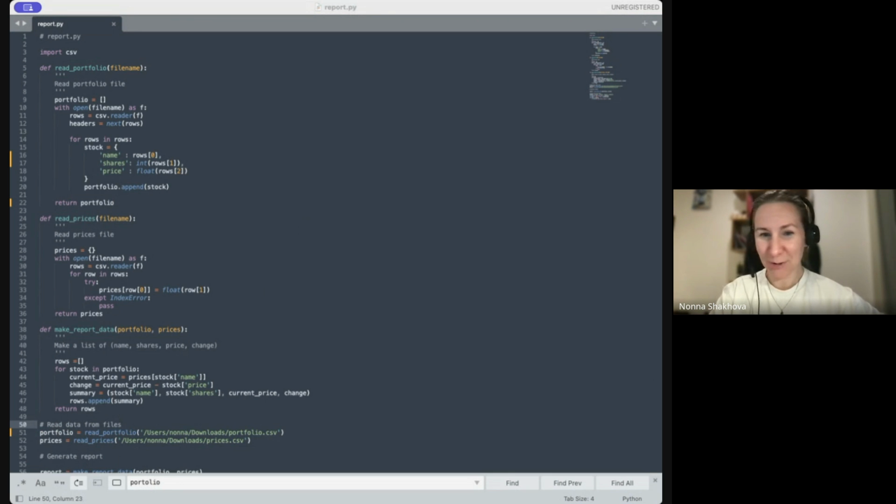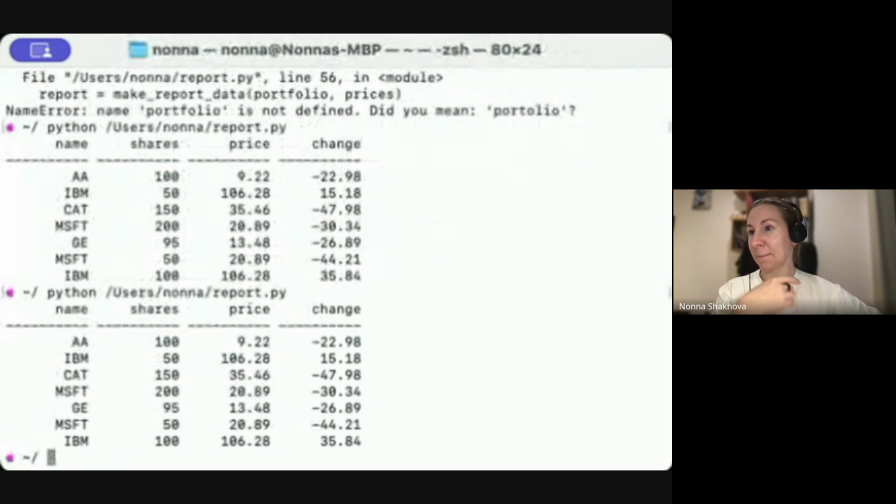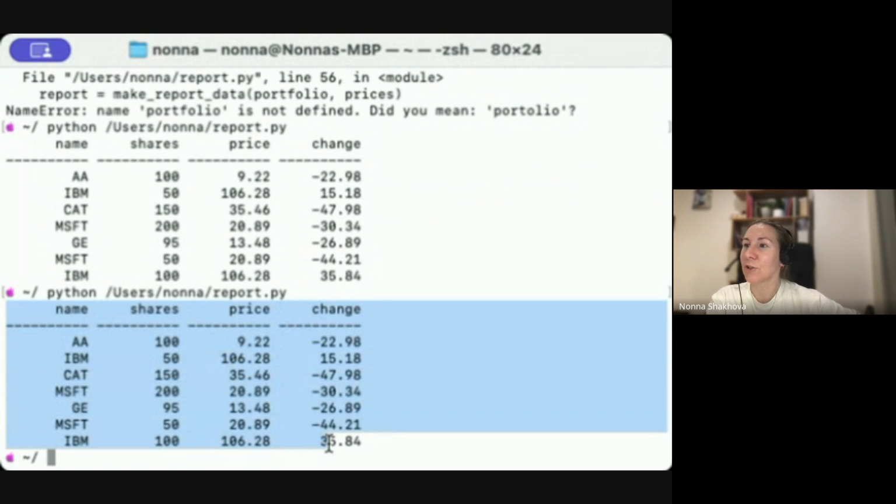Now I show you my terminal. And this is how it looks. So I repeat here once again. When I run the command python with the path to my file, it will return me this formatted stock report. Do you see how cool this is?